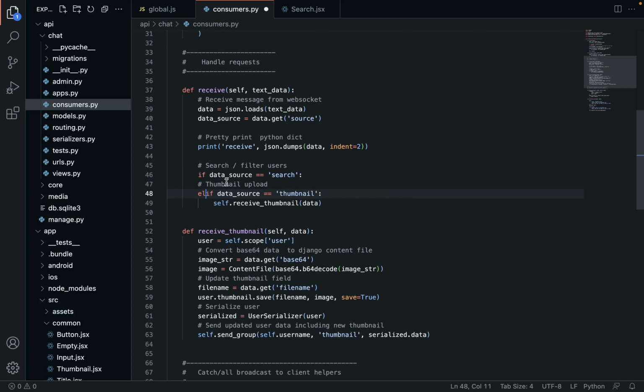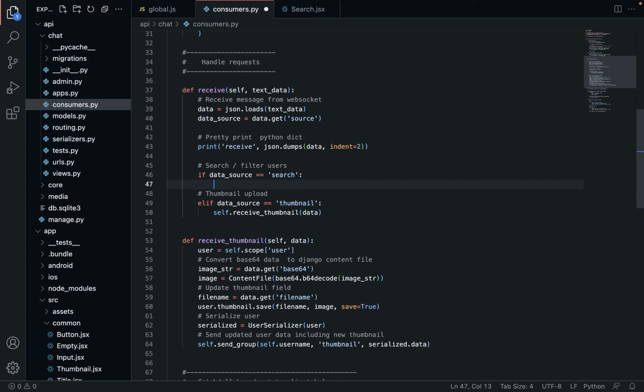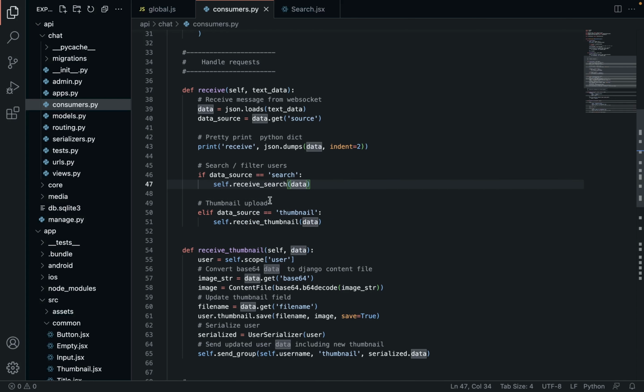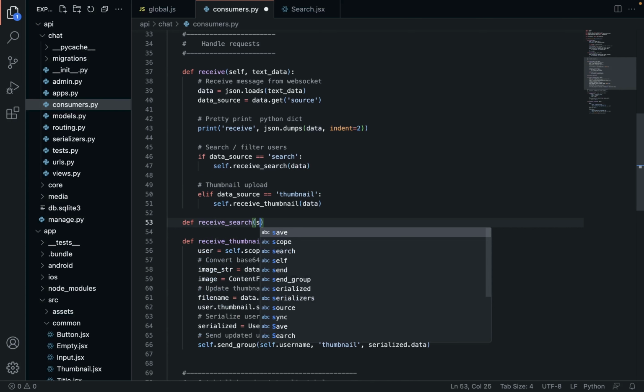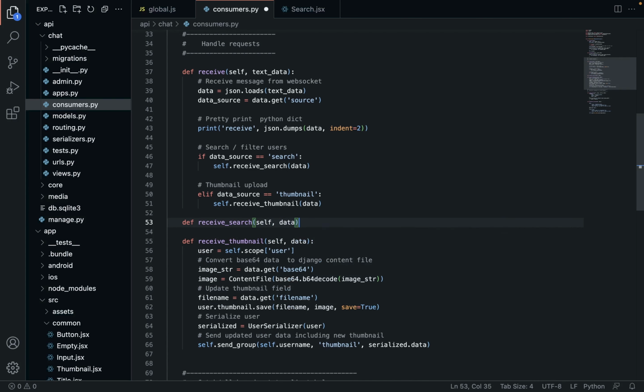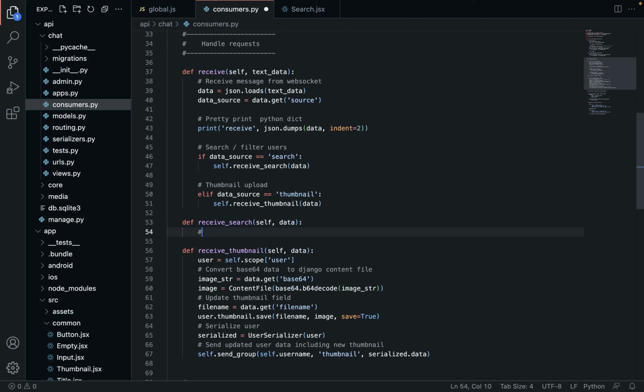You can elif it here. We want to call self.receive_search. Pass our data. Now we need to create this function. So data. Now we need to build this out.